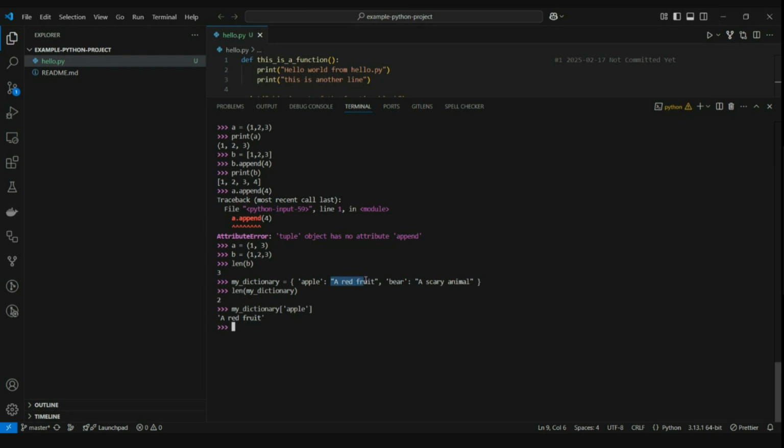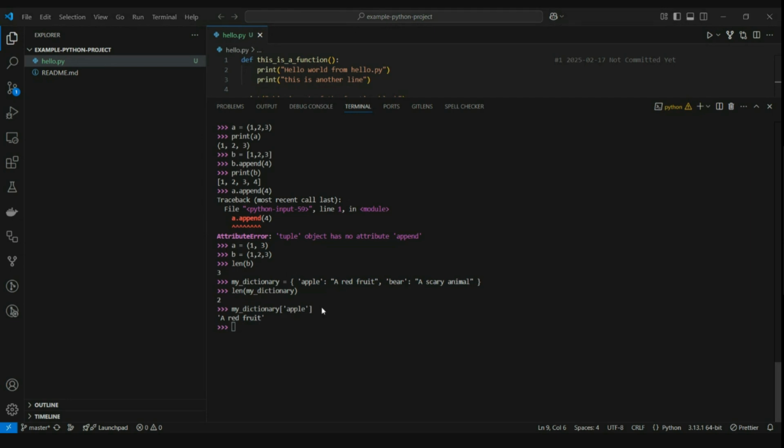You can store anything in here, not just strings. You can store even a list or another dictionary, a nested dictionary also. It's just that key and value should be there. The value can be an integer, float, list, dictionary, tuple, or whatever you want. The key should always be a string.